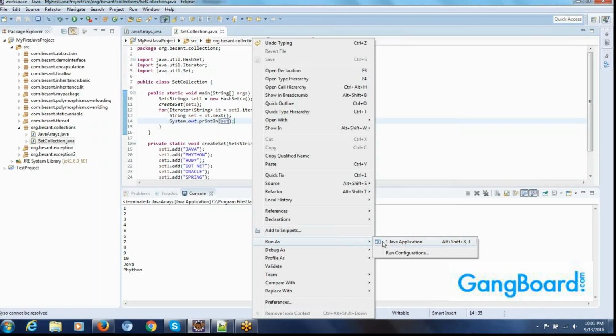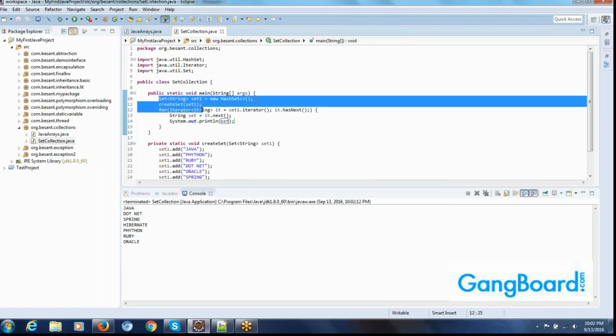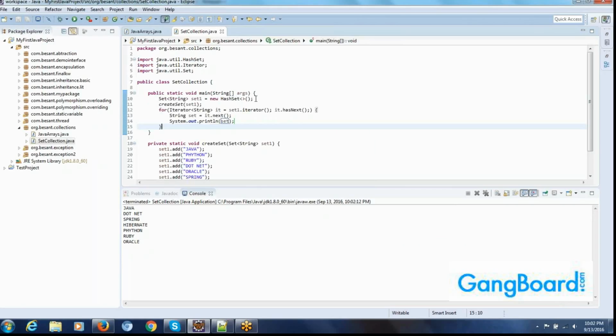Now we have the loop using iterator. And here you can see that the order is not maintained and it is created in one order. If you run for a second time, it will give that one. You have to run some. Same thing you will do for tree set.